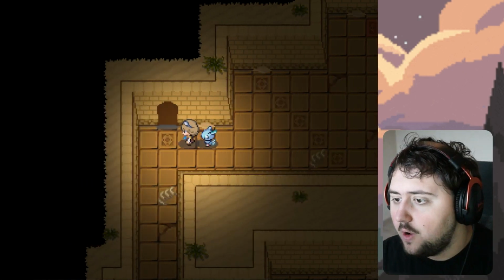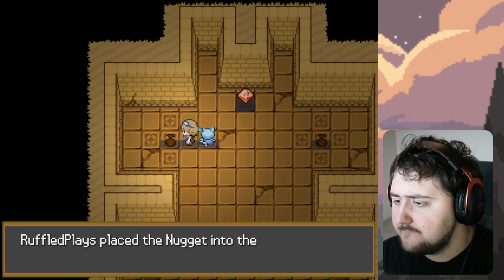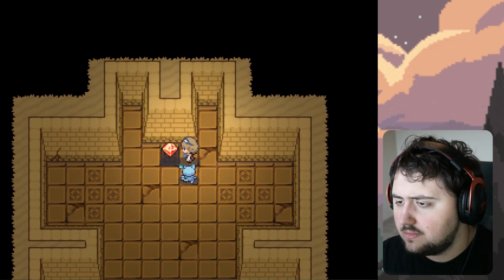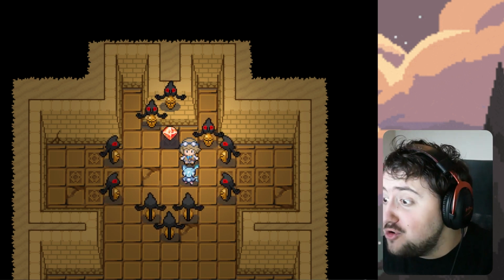Something opens inside of the cave. Specifically, a door opens up. Inside of this door, we find 3 or 4 weird pots that have nuggets inside of them, but also a strange-looking diamond. We decide to interact with it, and as we do that, a ton of Yamask show up, which is... Oh, no! Oh, shit!